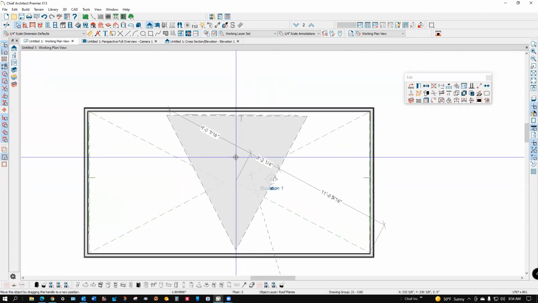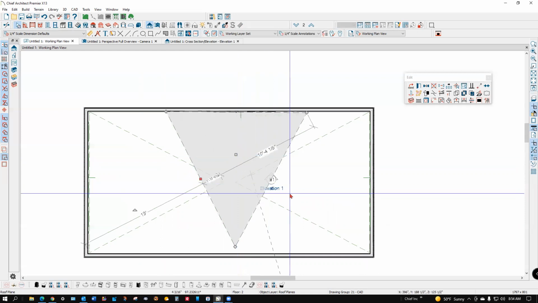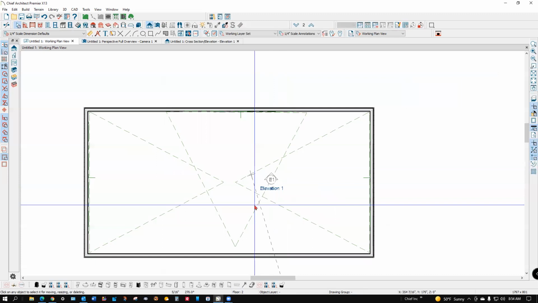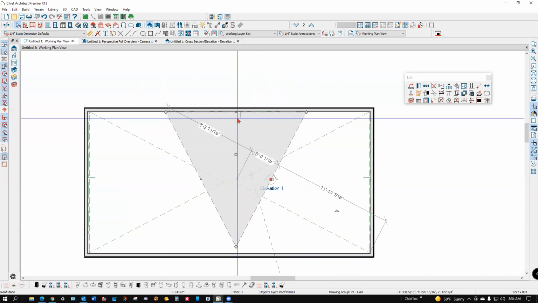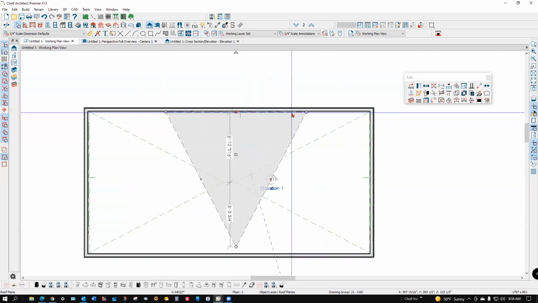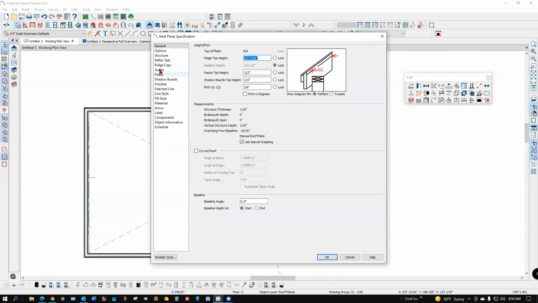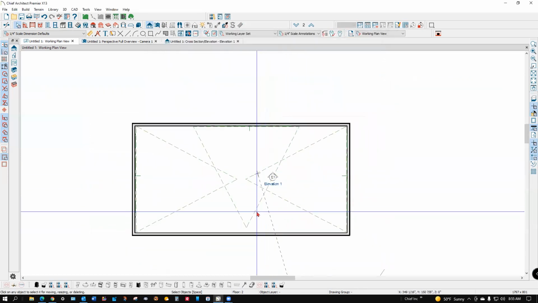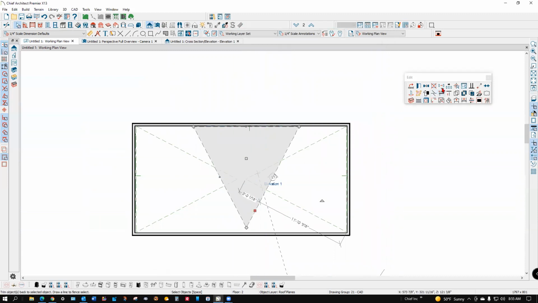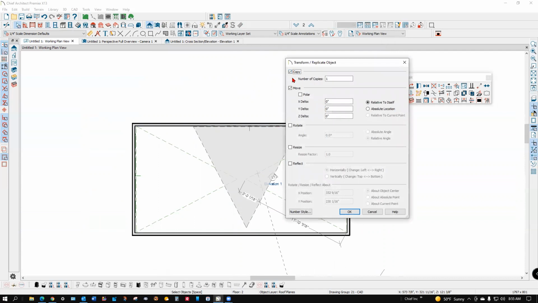See, the trick on a parapet roof is just keep that roof plane edge to the inside. I've got to rotate that a little more. Let me click on this one and go to the selected line. Where's the angle on it? I wanted it 0.0. For this demonstration, I'm not terribly interested in making this perfect.